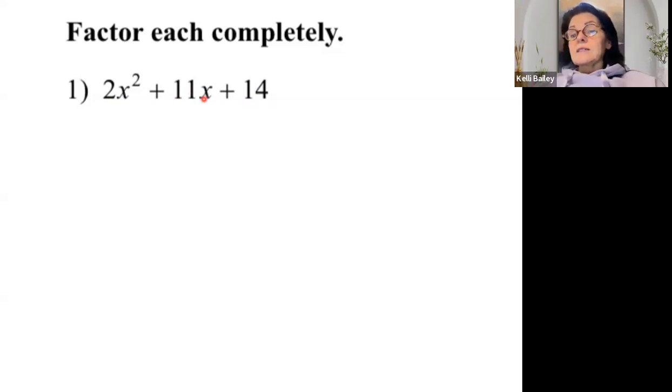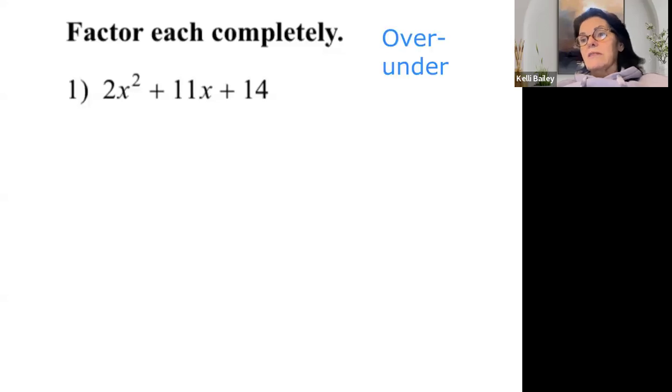So what I'm going to do this time is the over-under method. I want you to write down in your notes somewhere, over-under method. I'm just going to say over-under. We know it's the method. So I'll tell you why it's called over-under. We're going to take this 2, and we can't just shove it outside parentheses. So what we're going to do is we're going to cheat, okay? It's okay to cheat if you follow the rules, which means if I cheat, I have to uncheat at the end. So I'm going to cheat by going over.